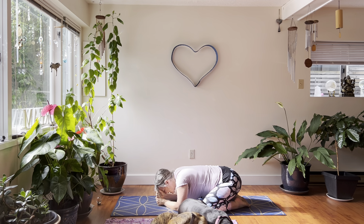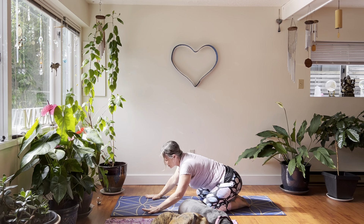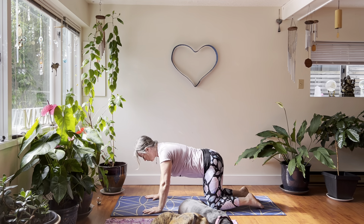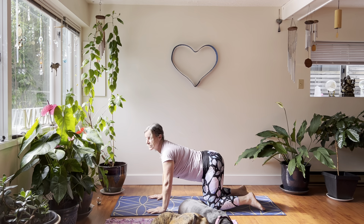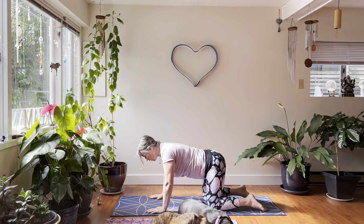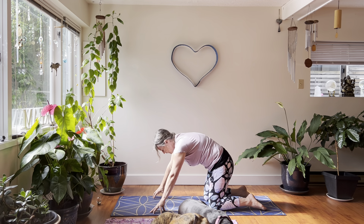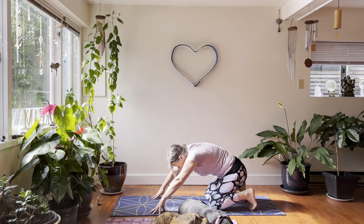Ever so gently, release the hands and start to walk the hands forwards. Lift the hips, bring the knees right under your hip points, arms right under your shoulder points. Lengthen the spine — send your head long, send your tail long — flat spine in tabletop. Then going from tabletop to cat-cow: lift the spine. I love to come up on the fingertips. You might try this variation — curl your toes under and lean back. This is called rocket cat.